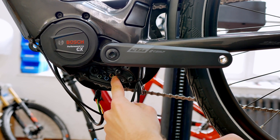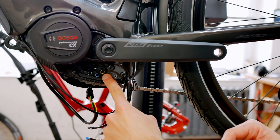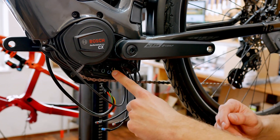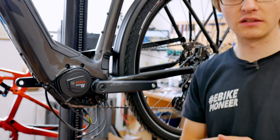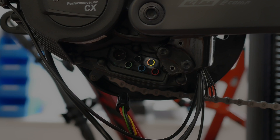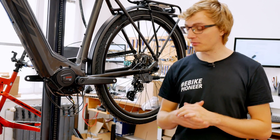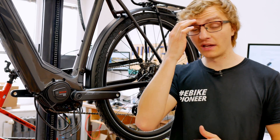To the right is a freely available power source — the so-called high power port, labeled yellow and orange. Additional devices such as a GPS tracker, an external device, or other accessories can be connected there. For example, the Bosch on-bike Mueller Level can also be connected and supplied with power. The high power port, abbreviated as HPP, delivers 12 volts and 1 ampere.